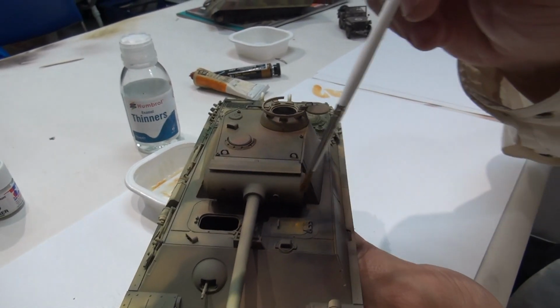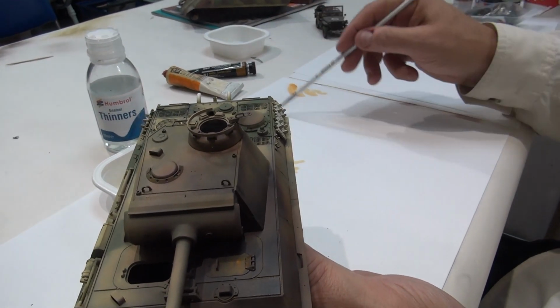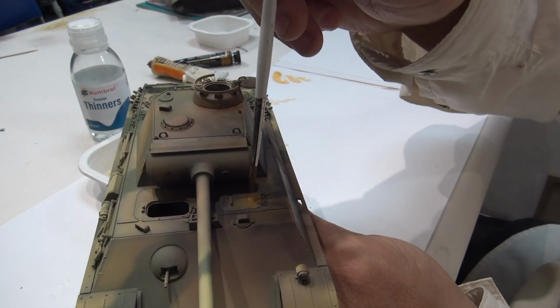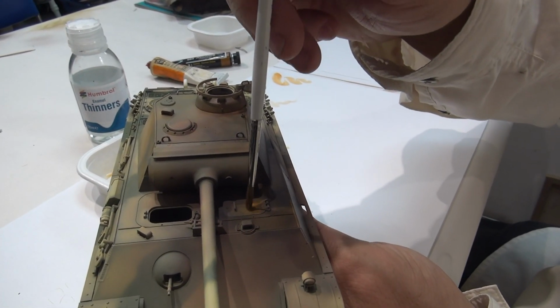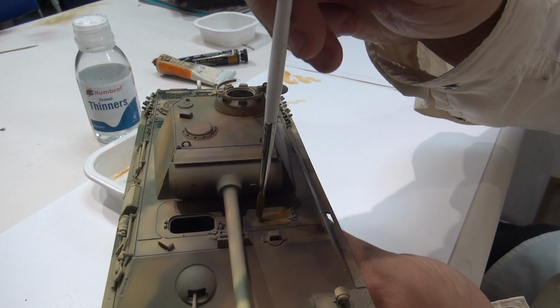Now that that's sat on there for a minute, I'll get a nice clean brush and then just wick that in. Very subtle.